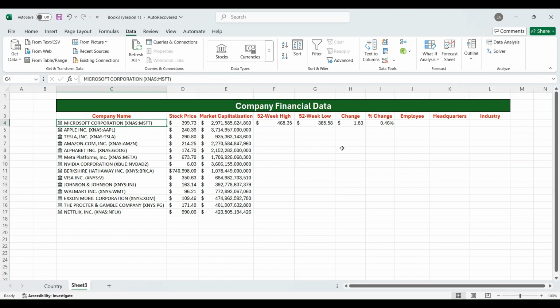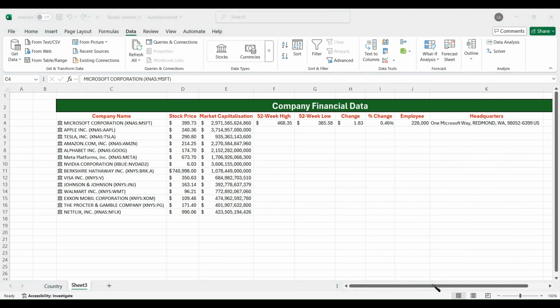Now let's retrieve data regarding the employee strength of each of the companies. We just look for employees. There you go. We'll look for headquarters. Where are they situated? Boom, there you go. We have the companies' headquarters, where they are located.